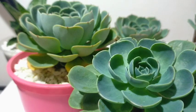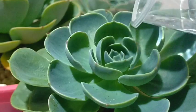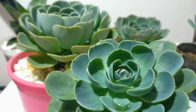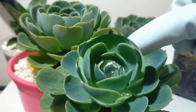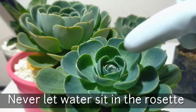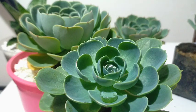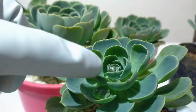And you have to be extra careful kasi for example, we will be watering our succulents. So just an example na diligan na natin ating mga succulents. We need to watch out for this one. Ayan, so kung makikita ninyo, nagko-collect yung tubig sa gitna ng ating rose cabbage, and we have to be extra careful with this one kasi we don't want to let yung water sit sa kanyang rosette for a very long time. Kasi pag nangyari yan, it can cause fungal diseases, or it could also cause ng pagkabulok ng ating succulents, and eventually mamamatay yung ating mga succulents. So after watering, we need to remove itong mga ito, diba?